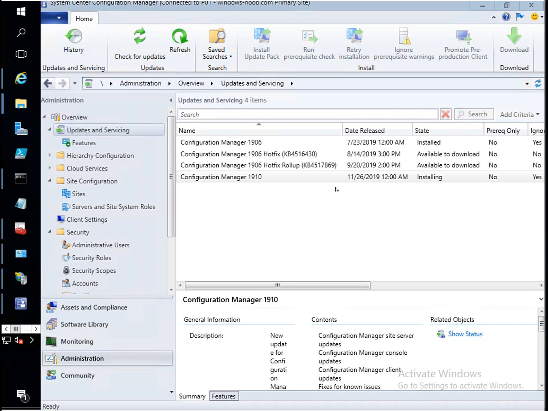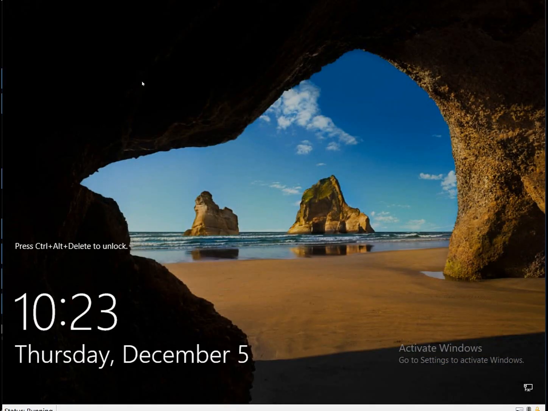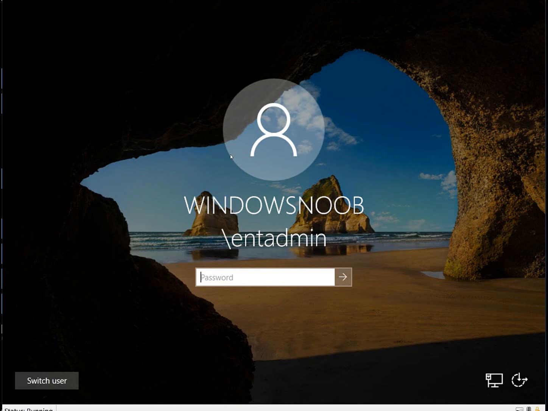It's going to upgrade. What I'm going to do is I will come back to this server after the upgrade is finished. So we'll just skip ahead and then we'll continue looking at MBAM. But before we do so, let's just take a quick look at some of the PKI stuff, just so that you're aware of how to verify things are okay.